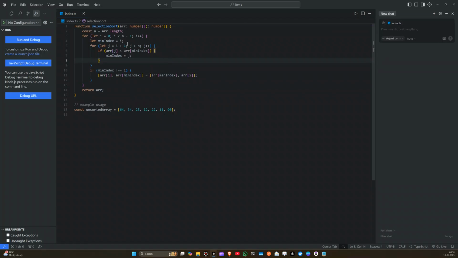At first you selected this element. Now you set the min index, the smallest index, for determining the smallest element. Basically you want to reach that smallest element which can be placed at the first.